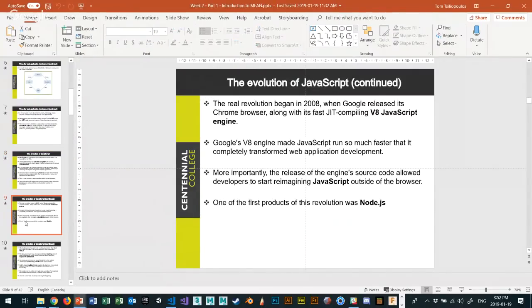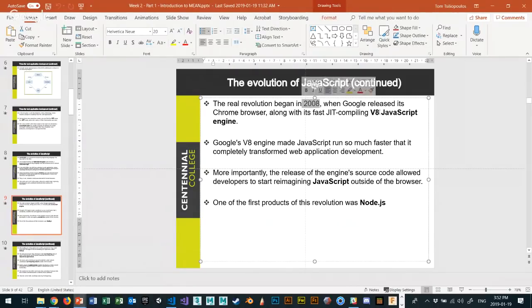But then we changed some stuff in 2008. This is a nice mnemonic. Google in 2008 made the V8 engine, V8 in 2008, right? If you're going to remember it, right? And V8 was a cool name because it reminded me, not the version 8 engine, but it reminds me a lot of the V8 muscle cars that used to exist back in the 70s and the 80s, right?